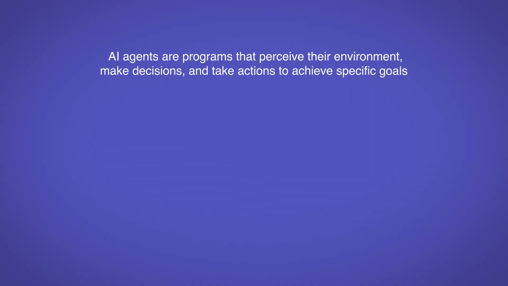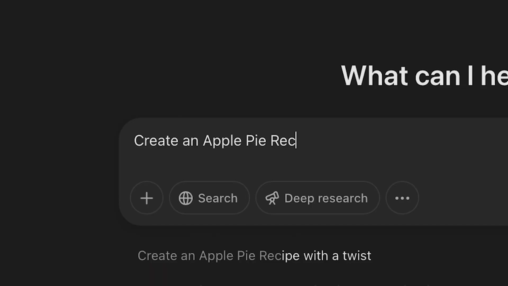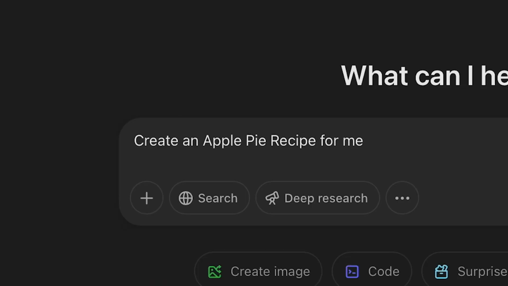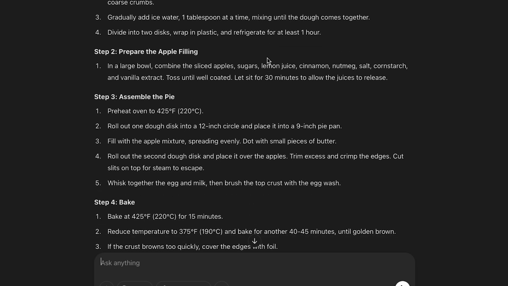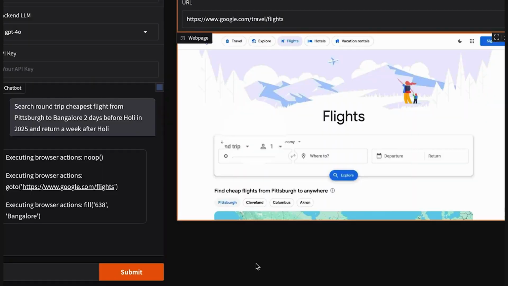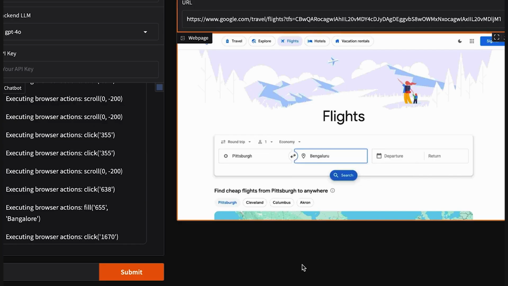AI agents are programs that perceive their environment, make decisions, and take actions to achieve specific goals. The part that differentiates them from any old AI is that a traditional AI LLM can read and summarize tons of information, answer your questions, and even help you write essays. But an AI agent can act on that information, and you got a sneak peek of that earlier. So they can do things like book flights for you, send a confirmation email, and set up notifications to remind you to check in for your flight. The making decisions and acting parts are the parts that are really important here.